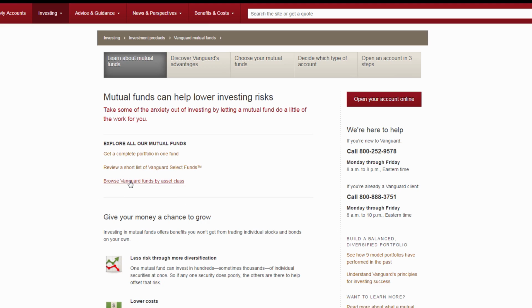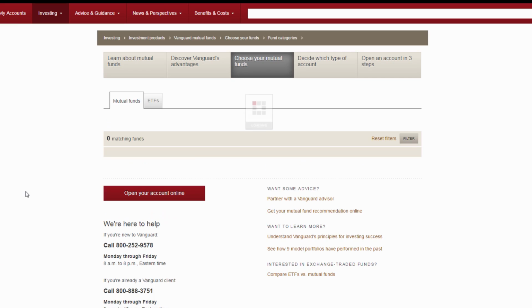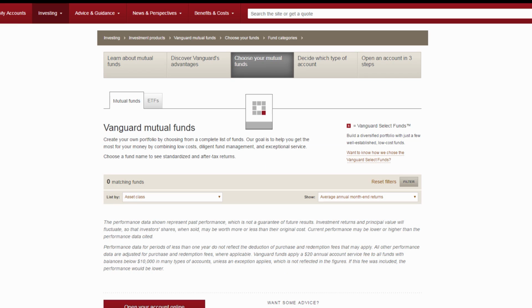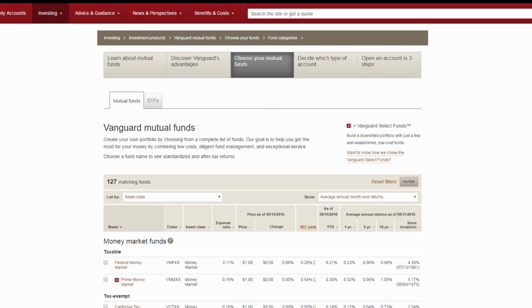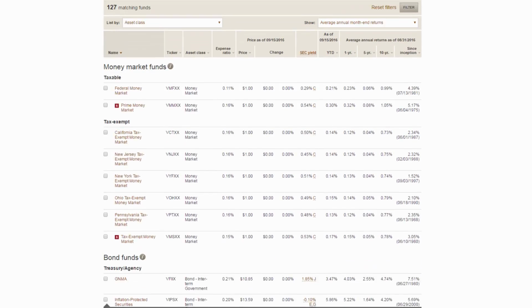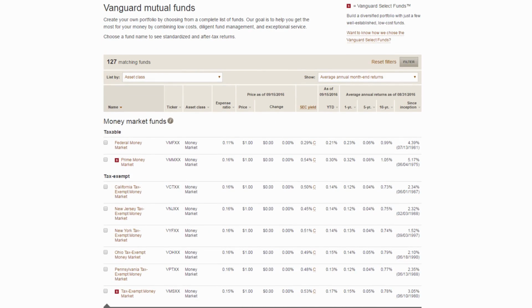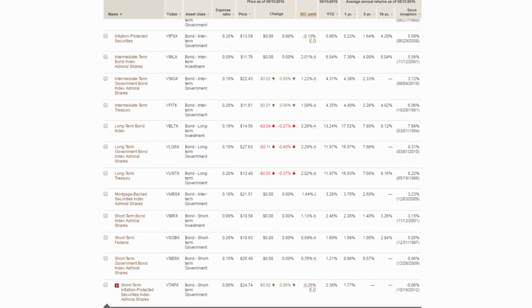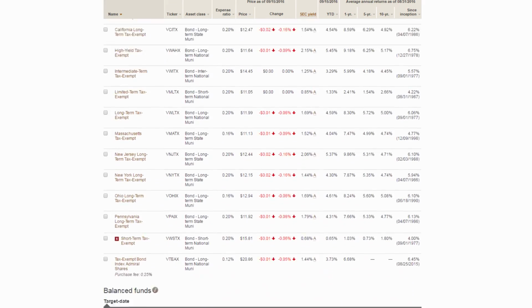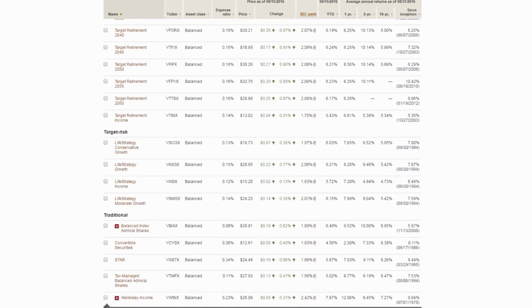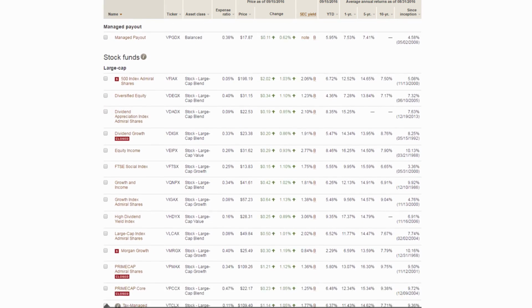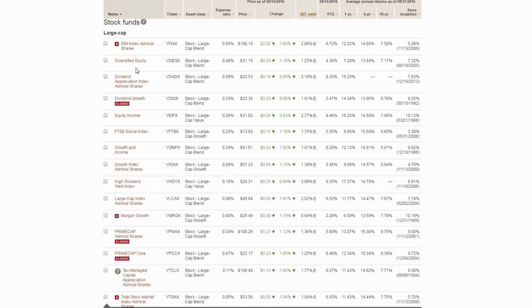So we're going to browse index funds by class, because we're looking at a large cap US stock fund, since we're going to compare this to Quaker. And really what we're looking to do is just look at expenses. That's all we're looking to do, just the expense part. You can see Vanguard has money market funds and bond funds. They have a lot of different types of funds. So we're looking for stock funds, and we're looking for large cap. So here's stock funds, here's large cap. You can see they have different types, like dividend growth or growth index. Let's look at just the 500 index fund.